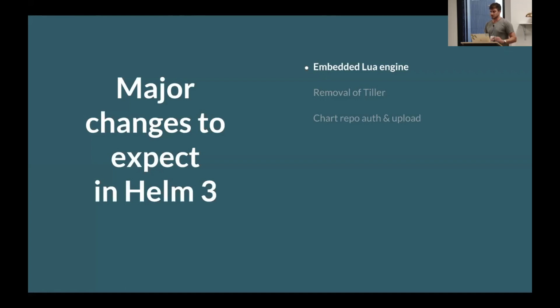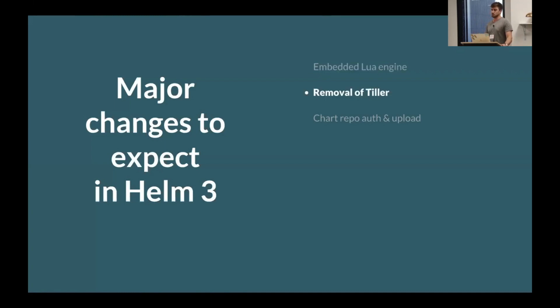So there's a lot of different things going on with Helm 3. I kind of see three major things that you should prepare for. And the first thing is that Helm is going to ship with an embedded Lua engine. Lua is a programming language, kind of similar to JavaScript. That's going to basically make charts more robust and extensible.